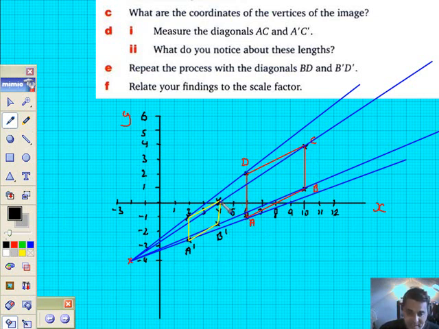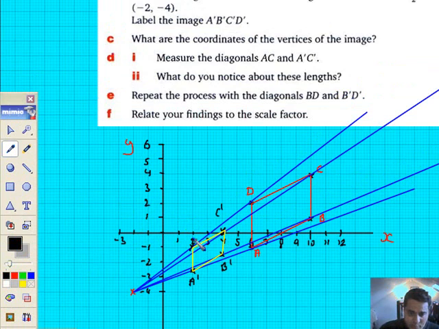That will be C dash, that one right there. And this one will be D dash. Alright? And I won't try and drag these labels any closer to the actual vertex they relate to. But that's it. The next part's going to be really difficult to try and do on screen, so I'm going to talk you through it anyway.